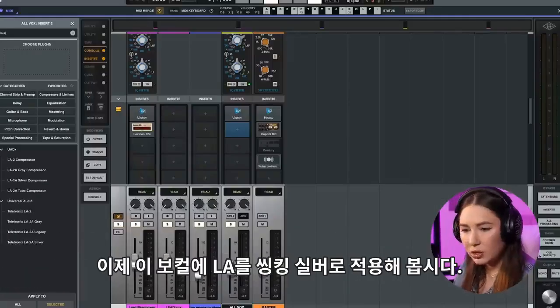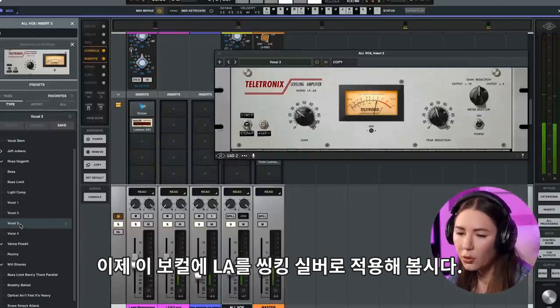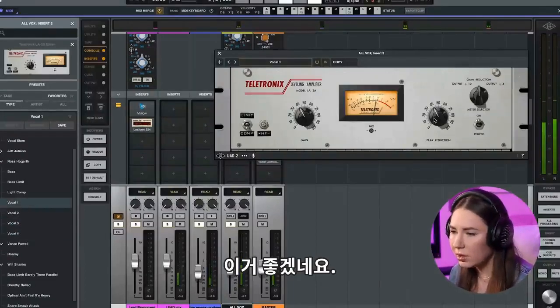So let's try LA-2A. I'm thinking silver on these vocals. There are good vocal specific presets here. Something like this would be nice.